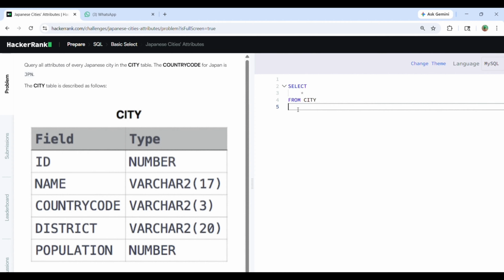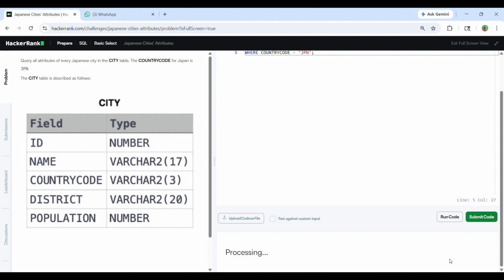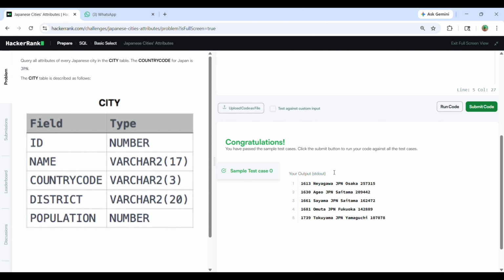That's enough, the query will be done. So where country code equal to JPN. You must write it in quotes because it's string data, sorry, varchar data type. I'm going with the programming way. So we will get the output like this.